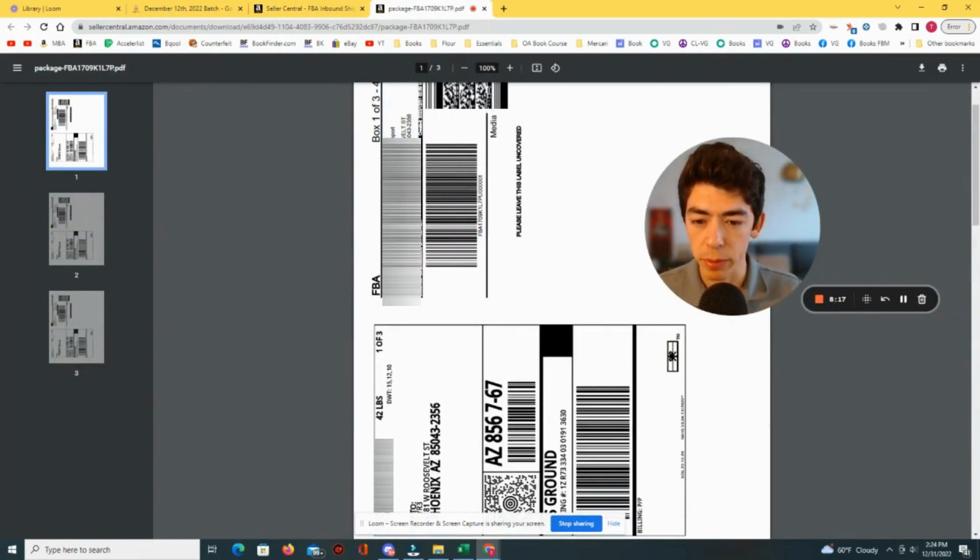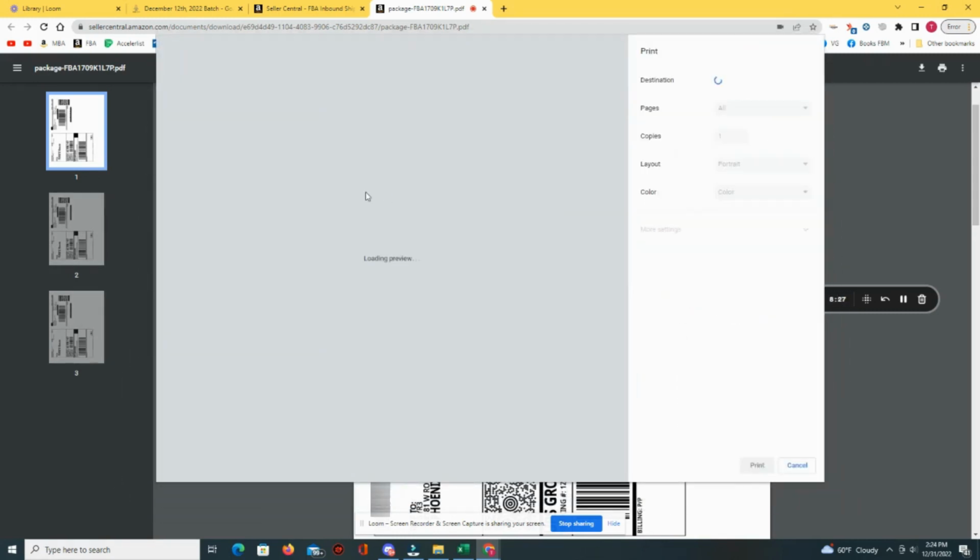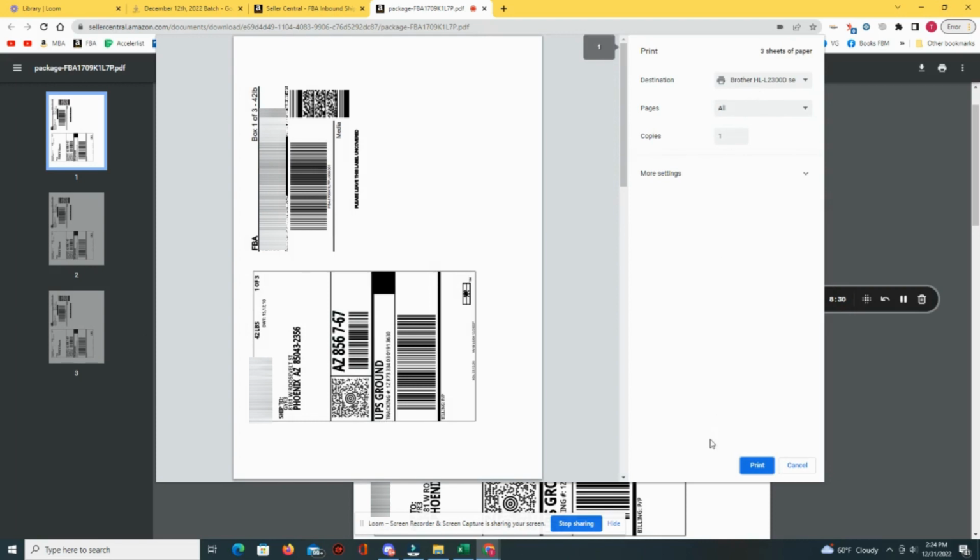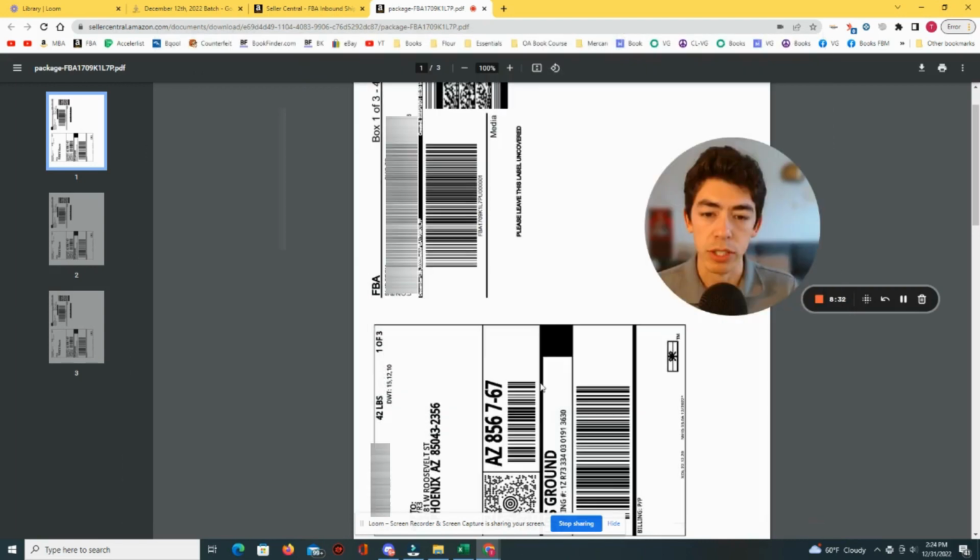This has all my information on it, where it's shipping from, which is my address, where it's going to be shipping to, and it has it for all 3 boxes. You can see here on the left, box 1, box 2, box 3. So all I'm going to do is right click and press print. I'm going to print it with my Brother printer, and I'm just going to press print. And from there, all I have to do is take each of these labels, tape them onto the boxes, and then we can go schedule a pickup on Pirate Ship.